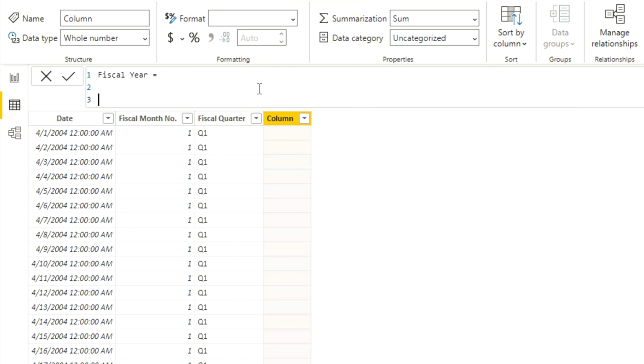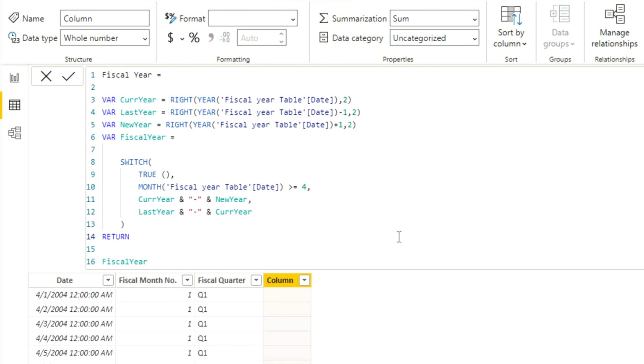So guys, the code was a bit big, so I'm cutting it short, and I'm going to paste the code over here, and I'm going to let you know how you can use it. Otherwise this video is going to be very lengthy, and I really don't want to make a lengthy video. I just want to make it very simple and very quick for you. So guys, this is the formula that we are going to use over here. This is our total DAX expression, and let me explain it to you row by row.